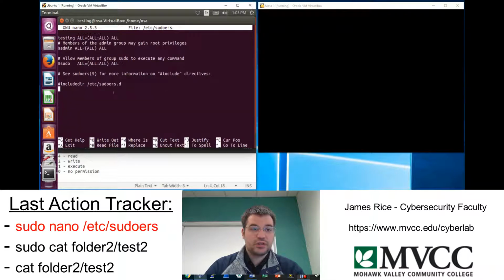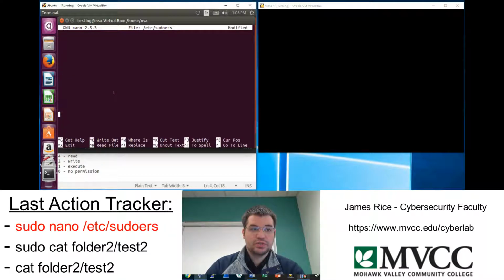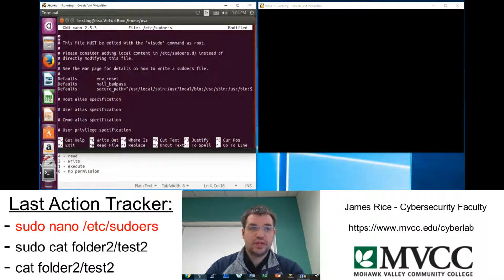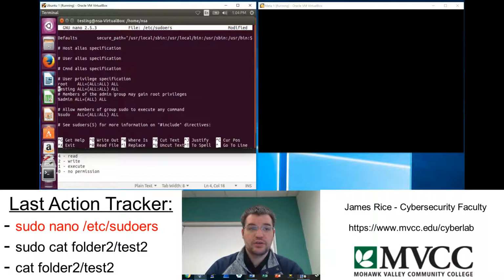A nice little trick that a lot of times a hacker might try to do is they'll hit enter a whole bunch of times, and they'll space all the way down to the bottom of the file, and that's where they might add in another user as well. So being able to make sure that no changes have been made to this file is pretty important, because even if they're way down at the bottom of the list, the computer doesn't care. If they're somewhere in this file, then they are going to be added to the list of who's allowed to operate with elevated privileges.